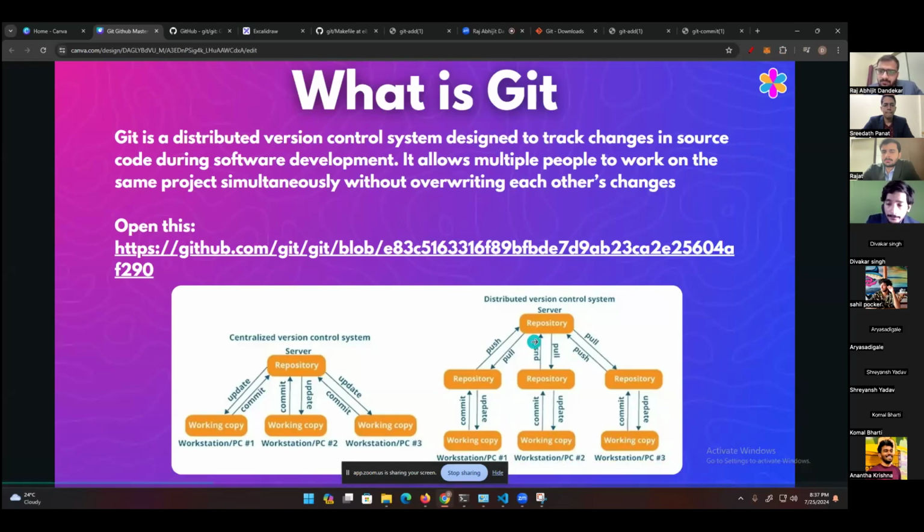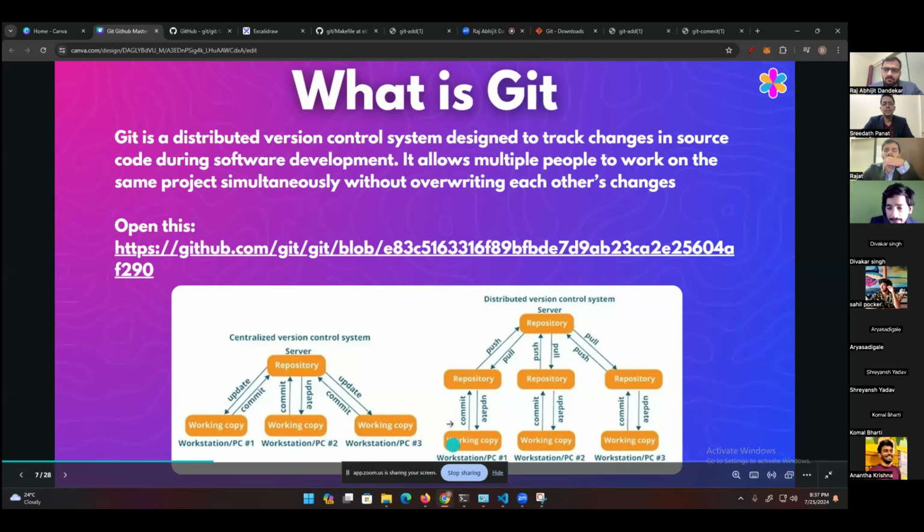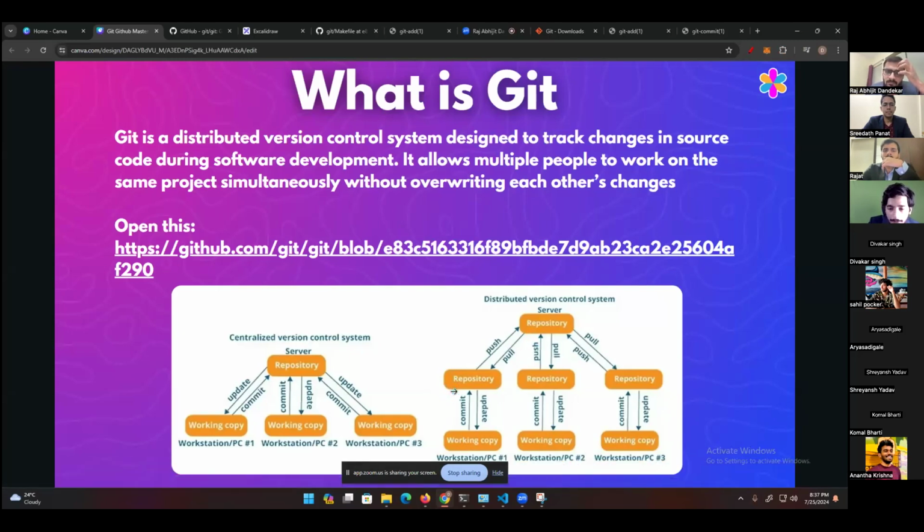Once they push the changes, they need to make a pull request, and once someone reviews it, it could be merged. So all the changes are first done locally, and once everything is good, they are pushed to the remote server, which could be your GitHub or any other platform you are using for hosting the code.